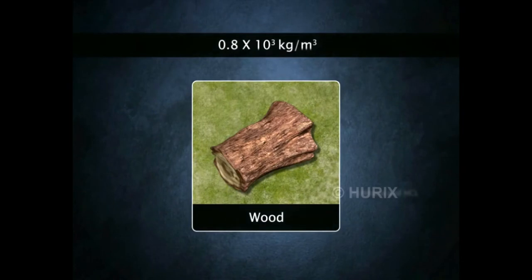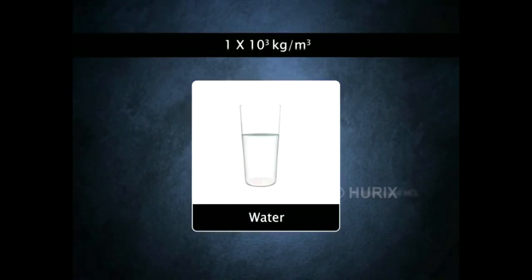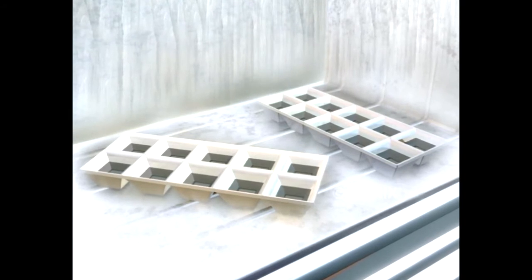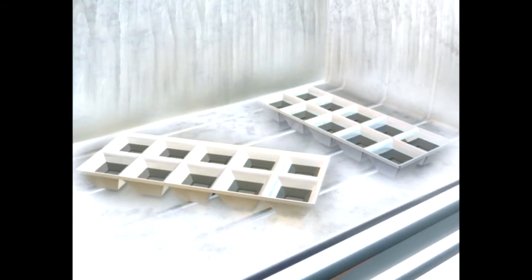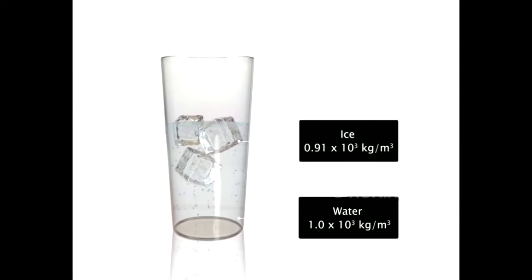All substances have a fixed density value. However, this value may change with changes in temperature. Did you know water is the only substance whose volume increases when its temperature falls below 4 degrees Celsius? This behavior of water is called water's anomalous expansion. And hence, because of the consequent lower density value, the ice cube floats in water.